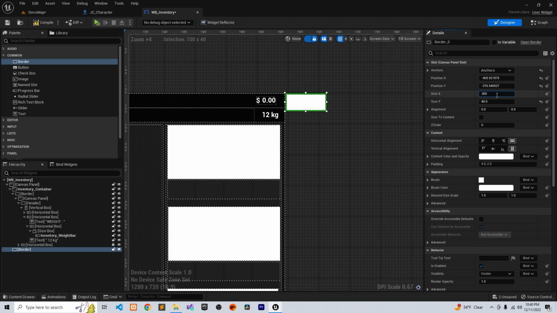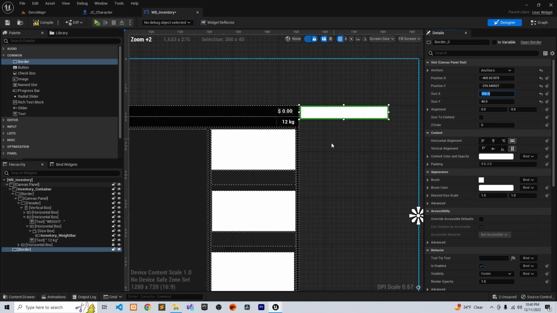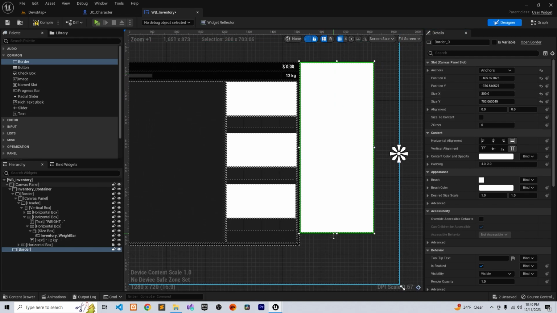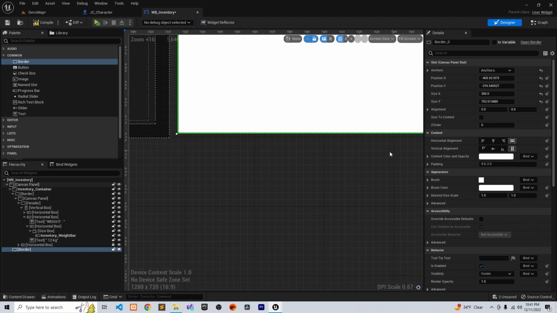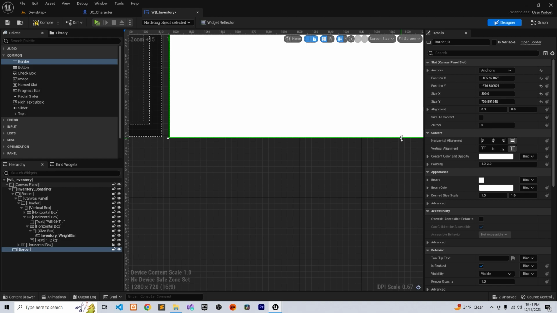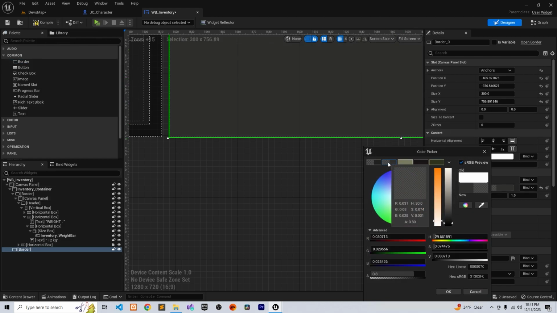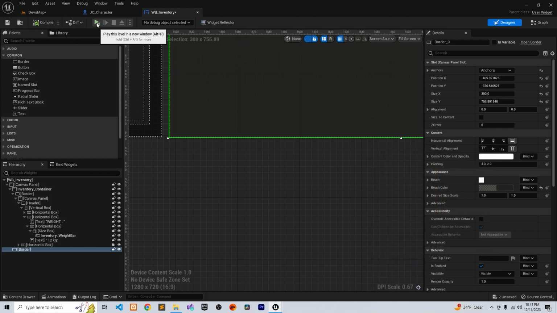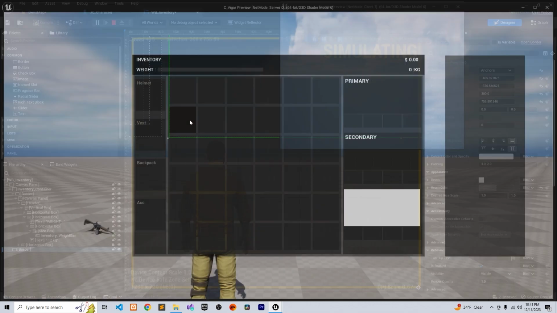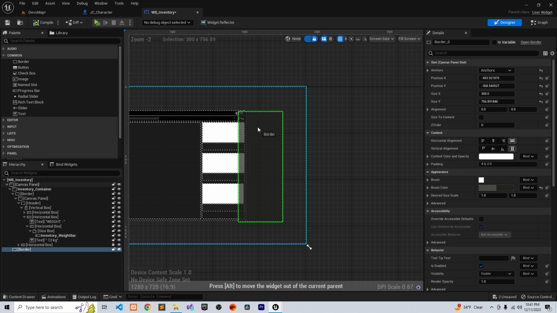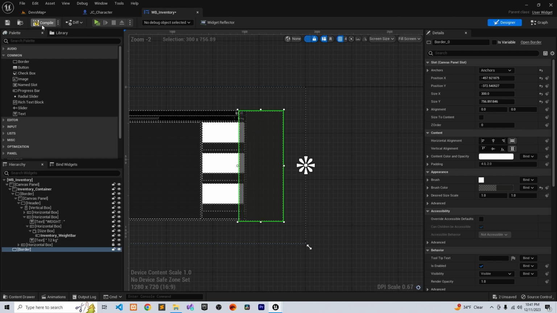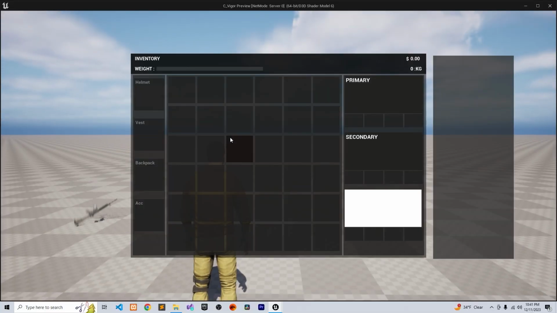Size, let's make it 300, and the height, we can make sure it's like that. Background, let's take a look. Yeah, we need to move it a little bit right here.